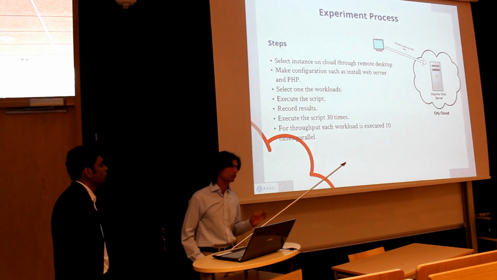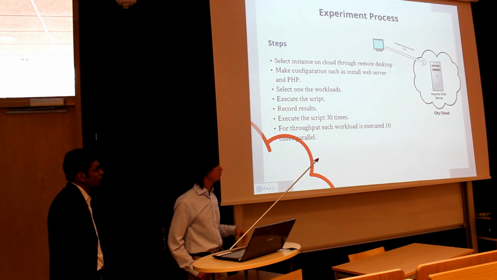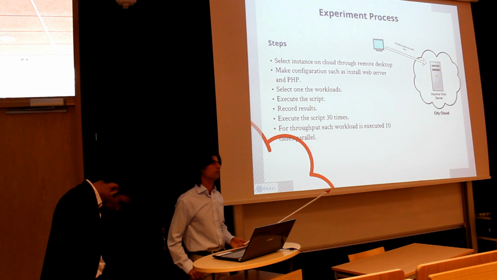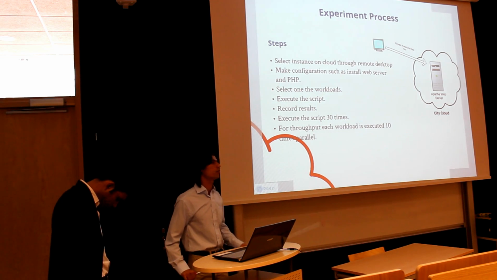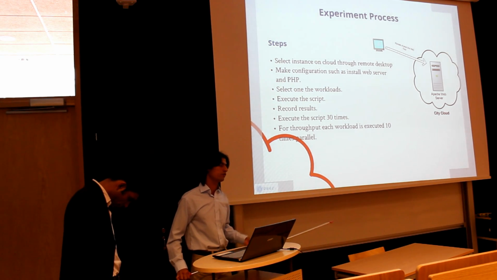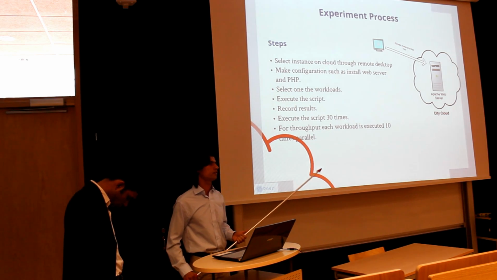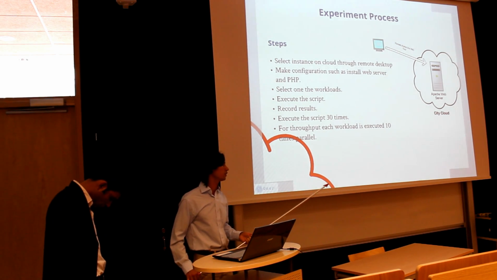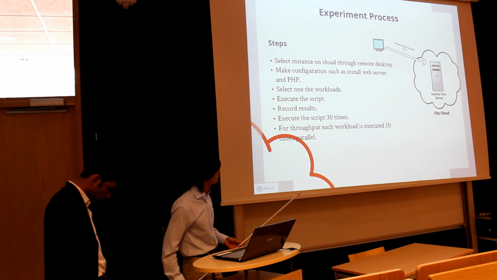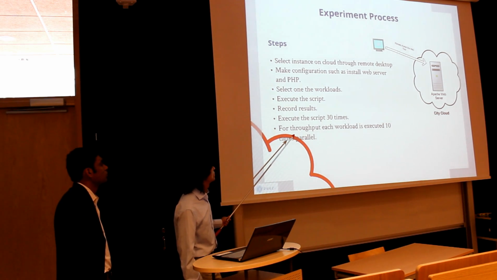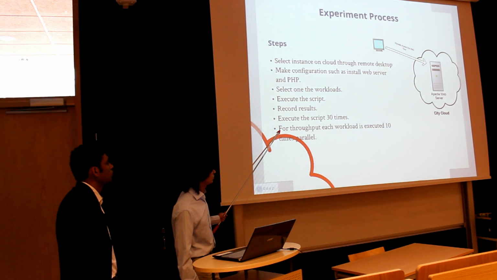So we have noted those results for each experiment, and we have run the same experiment 30 times using the same workload. So in this way we came up with 90 final experiments that we have done for this study. But we have already done some other experiments that are not included in this study. But we are actually computing throughput and execution time.